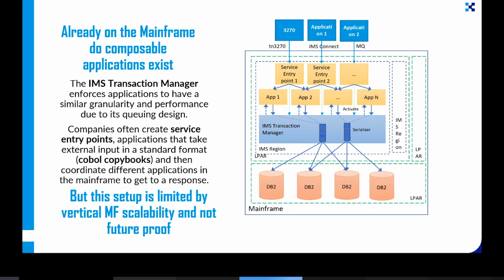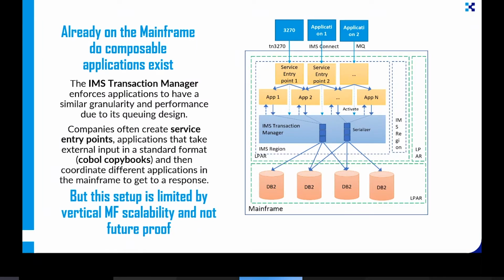But when you come to the mainframe from the outside world, you come through some sort of service entry point, which is just another application that exposes an interface with a certain protocol, and which then coordinates the other applications on the mainframe. They also use a standardized interface, which is called COBOL copybooks. Well, you can discuss how standardized that is, but it is a kind of standard. Through that combination of contextual applications wired together by these service entry points using COBOL copybooks, you can already achieve, in a way, a modular architecture and composable applications. Doesn't mean that everybody does it, but I would argue that it is not something new.